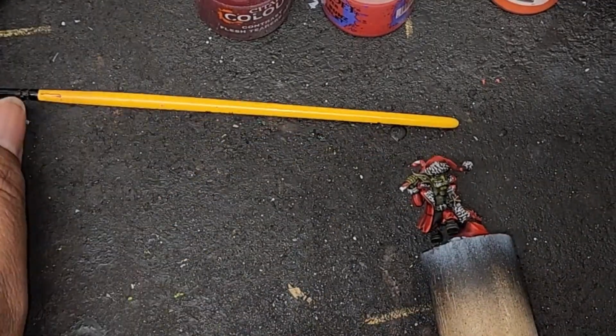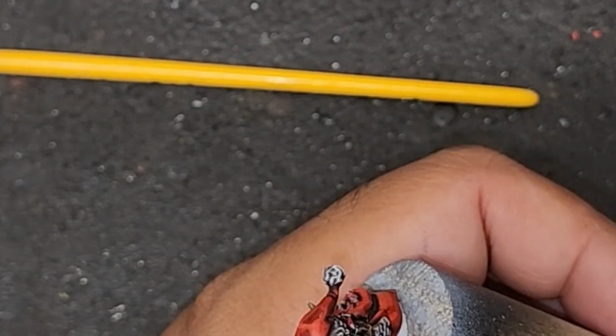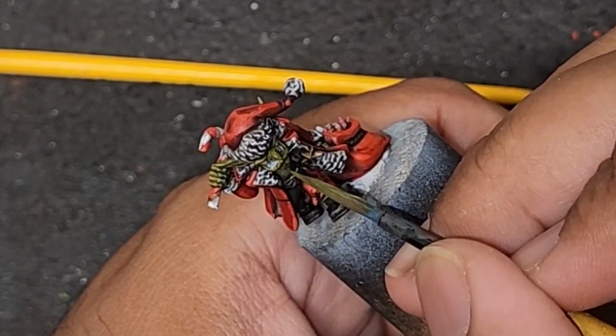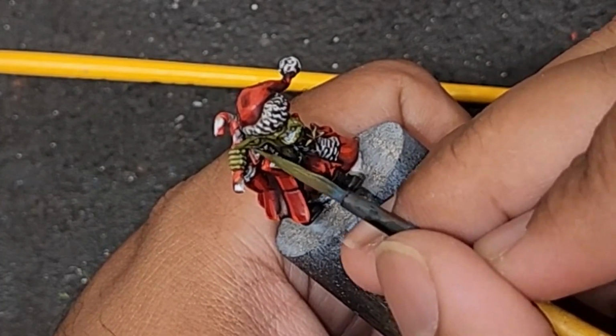For the skin, I'm going to come back with the original base color of olive green from Joe Sanders and start the highlight process. I'm going to start highlighting all the raised areas, especially on his face, his nose, his lips, fingers, and any exposed skin that requires a little bit of attention.